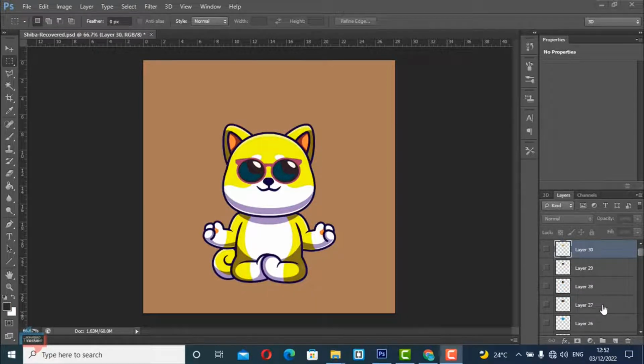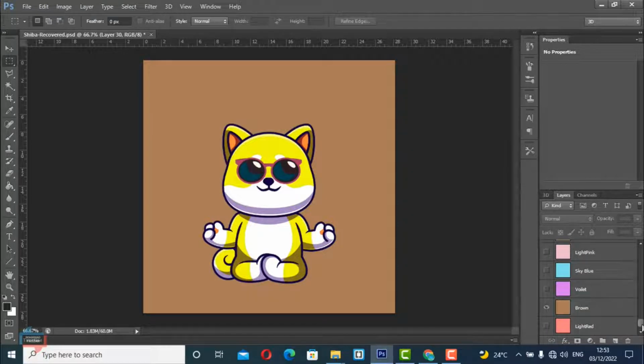Hi, welcome back friends. In the last video we added 5 caps. You can see here I have shown you how I added 5 caps for our Shiba Inu, from layer 21, 22, 23, 24 and then 25. After 25 I have added 5 more caps for our Shiba Inu picture. So now we have 10 caps and 20 goggles and 5 Shiba Inu bodies with different color and 10 backgrounds. So the total layer count is 45.